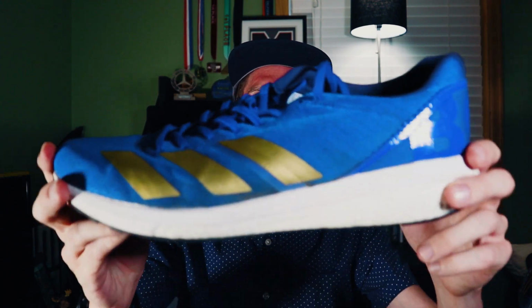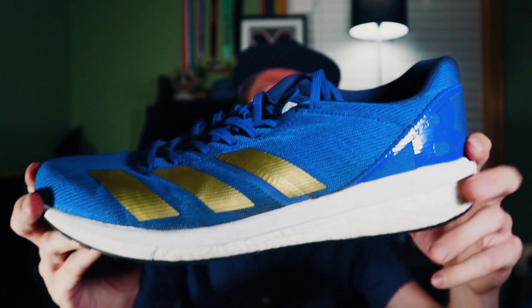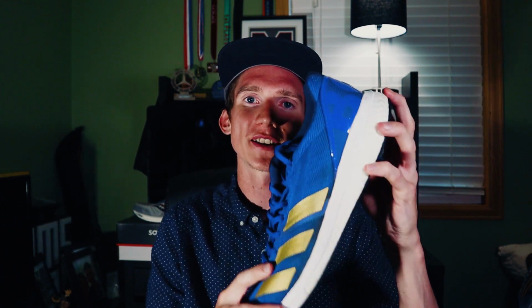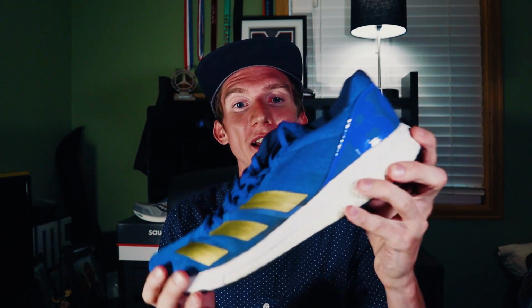But before this shoe, actually, I ran in a very similar shoe. So before the Saucony, I ran in this guy right here. This is the Boston by Adidas. So this is like my college running shoe right here. I ran through so many different pairs of these guys. I had multiple pairs I was switching in and out of. But yeah, they use the Boost foam, which is very similar to the Everrun. Saucony kind of stole Adidas's Boost foam and called it Everrun. They basically made it more dense. But now with the Power Run Plus, it makes it even lighter than this Boost foam, I feel like.